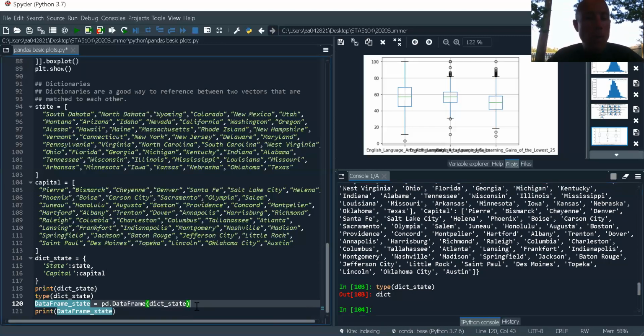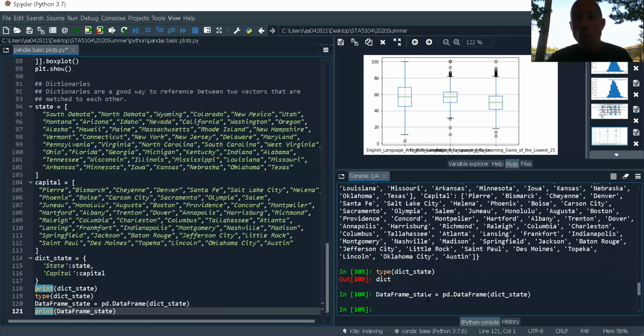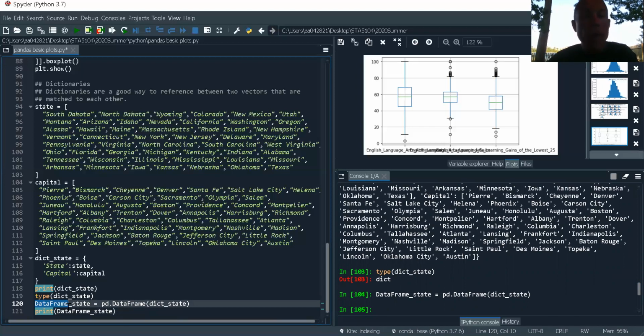All right, well, let's make this into a data frame. Let's say down the road, I don't want a dictionary, I want a data frame. Maybe I want both for the project I'm working on. So I'm going to drop it into a pandas data frame function, and I'm going to call it data frame underscore state. So when I do this, I'm saying, hey, this is a data frame and it stores the state data. This is my personal convention. I find it works very well.